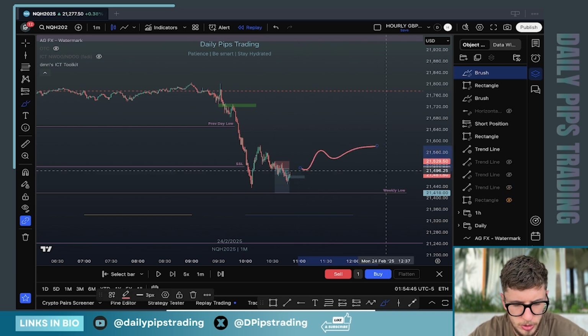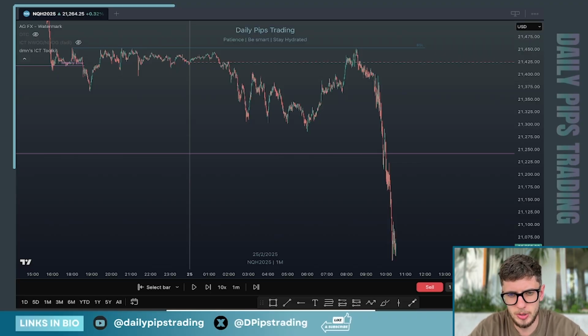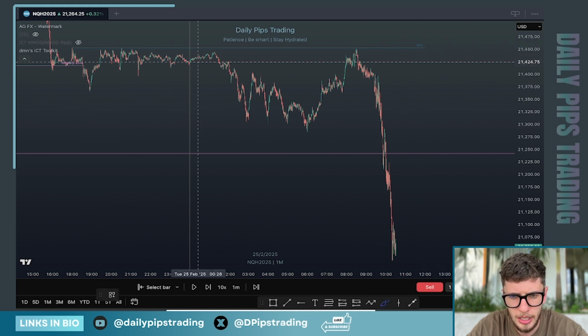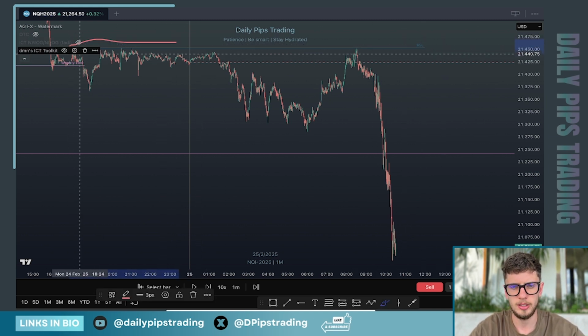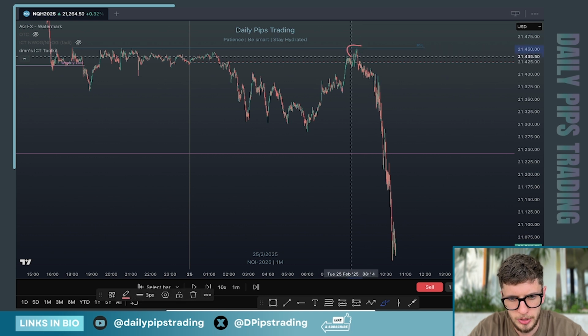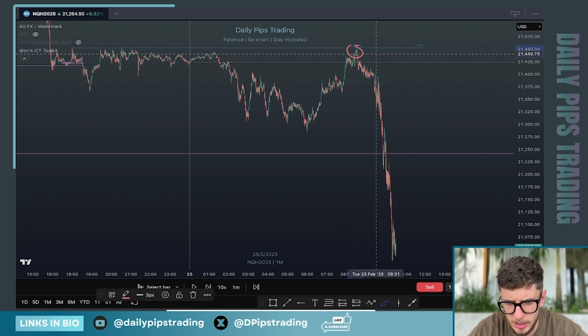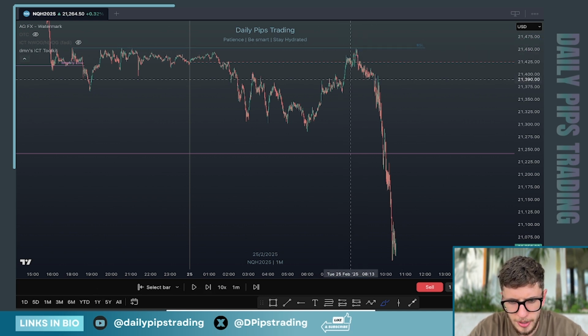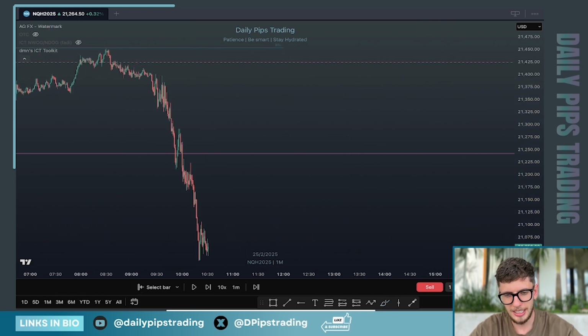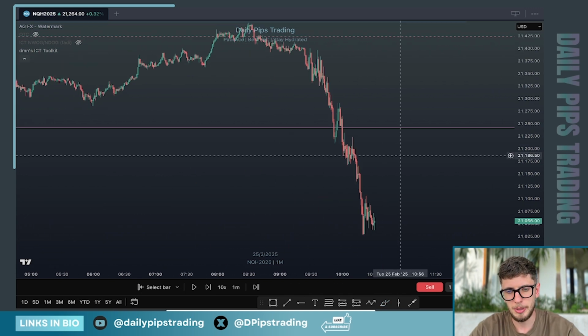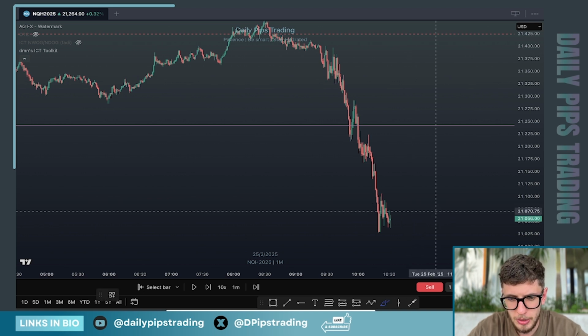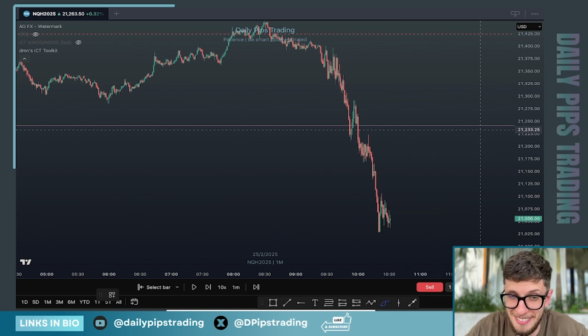Last thing but not least, I'm going to keep this interesting. We saw a draw on liquidity for Tuesday's delivery here with a lot of equal highs here at the Asian Open. This at New York Open not being able to tag it. And the marketplace just started running lower. And it actually found a bottom, and it actually gave us a trade entry that pushed the marketplace back to what? To equilibrium. But I said I'm going to keep it juicy.